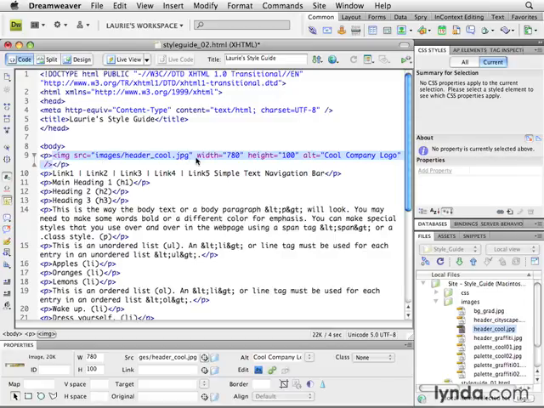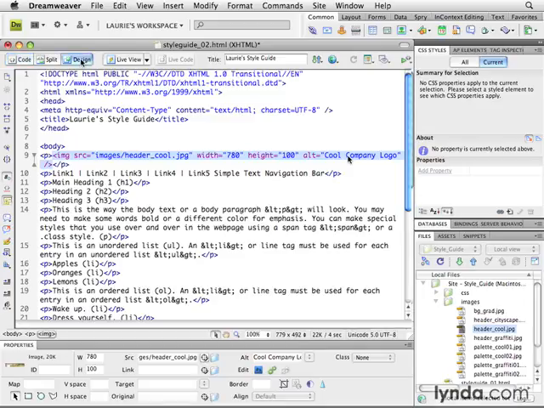When you insert an image in design view, it also adds the 2 attributes for width and height. I should warn you that if you insert an image in code view, it will not add width and height. So I recommend that beginners and intermediates use the design view. The ALT is the alternative text attribute, and there's our cool company logo that would be read by a screen reader. Again, you can edit any of these things inside of the code view as well, and if you go back to design view, they will update.